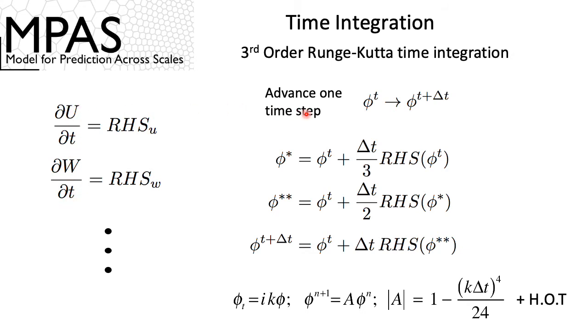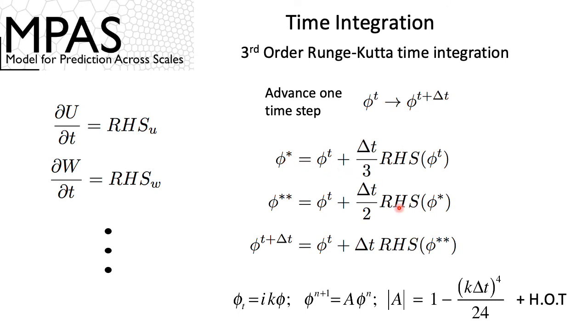Essentially, we are trying to take a step forward in time, and that time step is delta t here. And the Runge-Kutta scheme, the third order variant that we use, is as follows. First, it takes the solution at time t, and then takes all the other terms that are not the time rate of change and evaluates them using that time t solution, and takes a third of a time step, delta t over 3, to produce this first predictor, phi star. And phi is a generic variable that we're stepping forward in time.